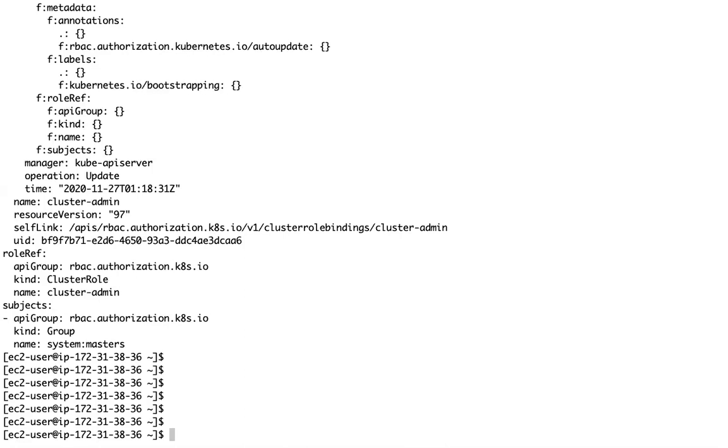Now, as of now, I am using root permissions. Do we get a root user?